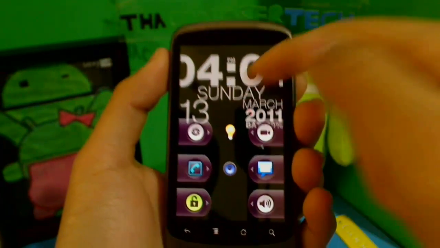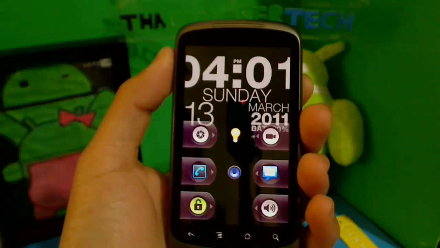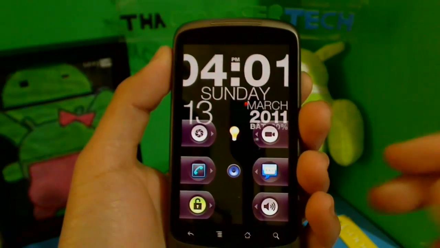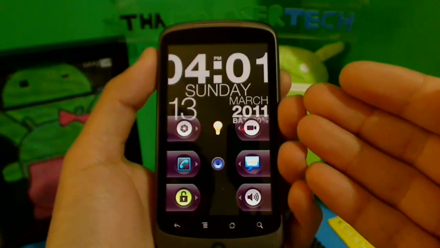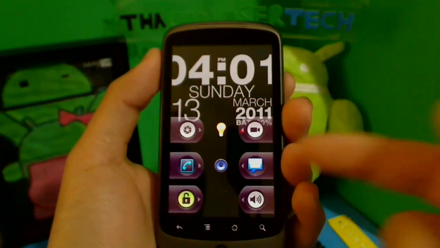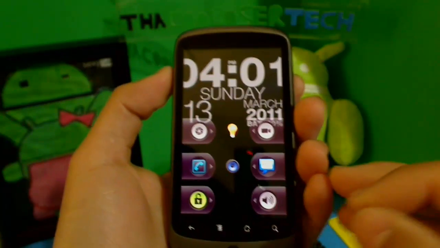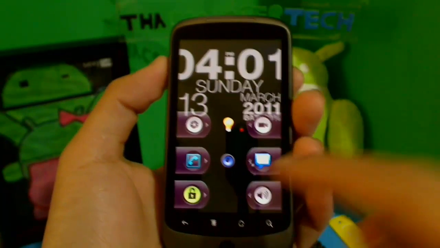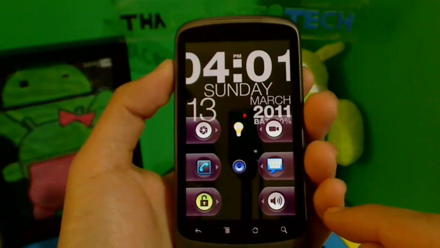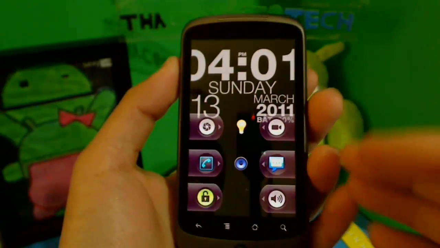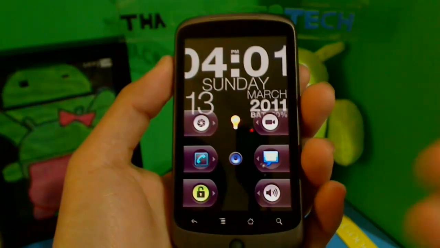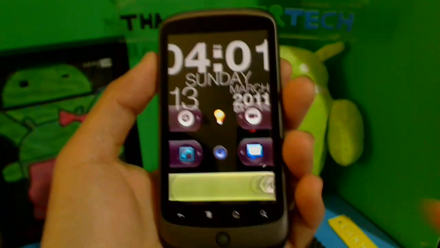Up here I have an empty space, and I could still add more if I wanted to. I could fill this whole entire screen. A lot of people want quick applications like this to get to. I promised I was going to do a separate single app review on it, but I get distracted and I get behind on things, and I will try. But WidgetLocker, a lock screen, try it out and you can get to your apps real quick.